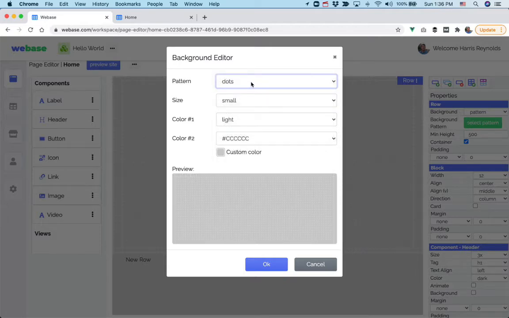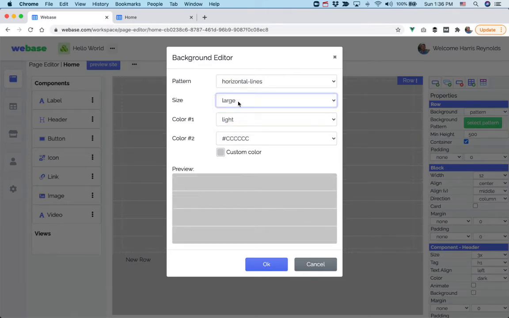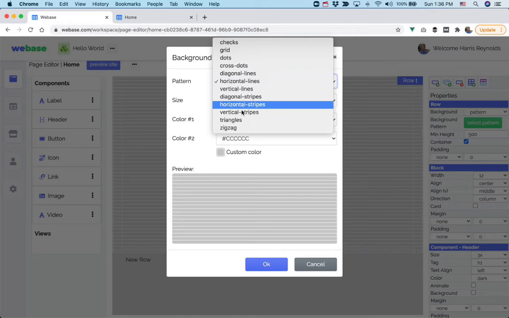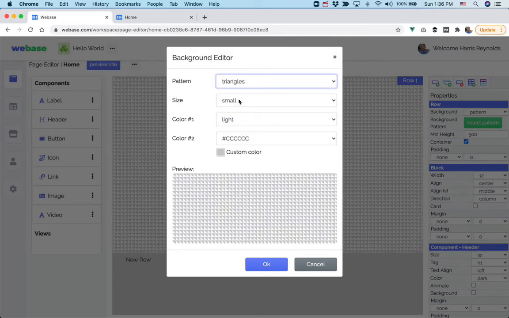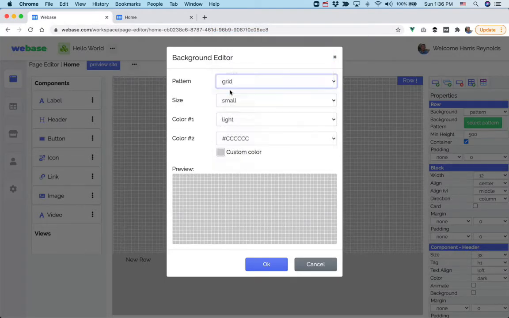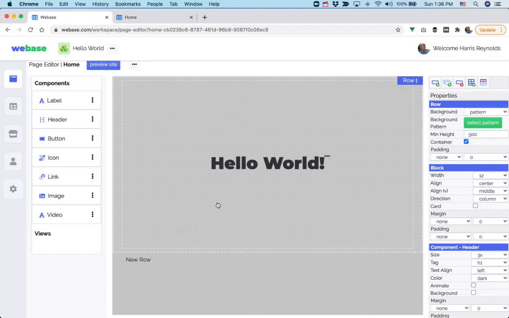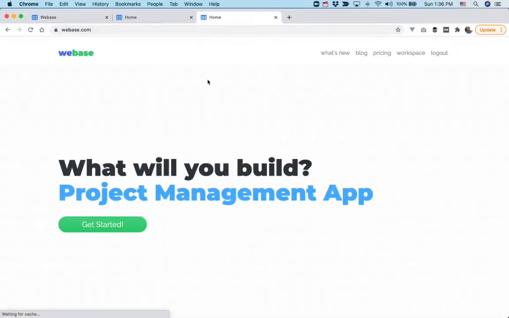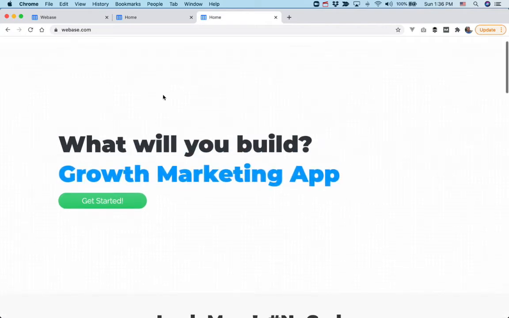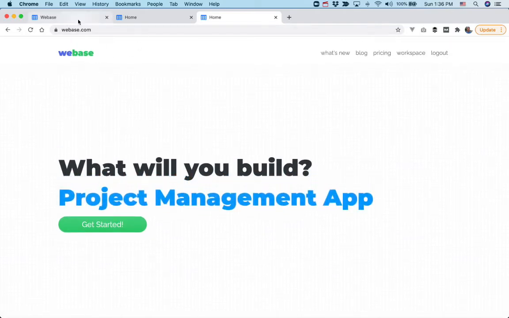You could use dots, you could use horizontal lines, we could make them bigger, we could make them smaller. So just experiment, have fun, and play with some of the different patterns that you can create. A lot of times a grid or some really simple dots, those types of backgrounds will give you just a little bit of texture. If you go to the home page of WeBase, there's a little texture on this. This is just a faint grid here. And again, our website was built with WeBase, which makes a lot of sense.